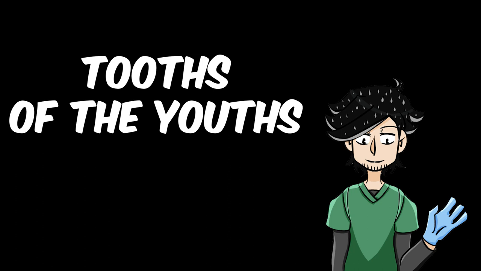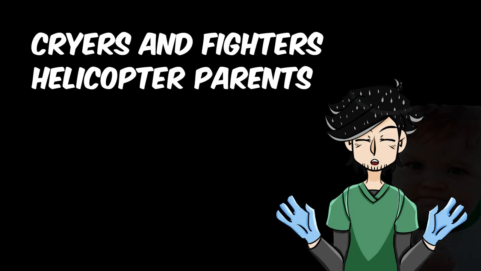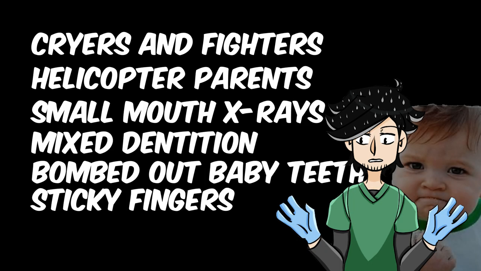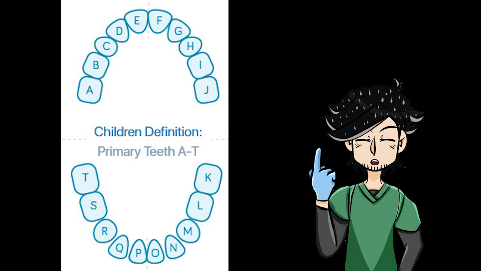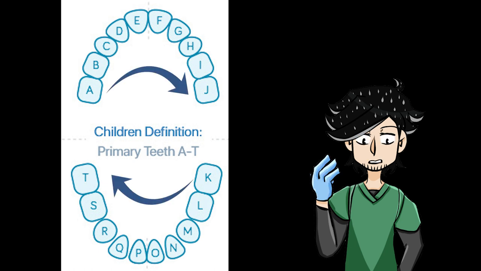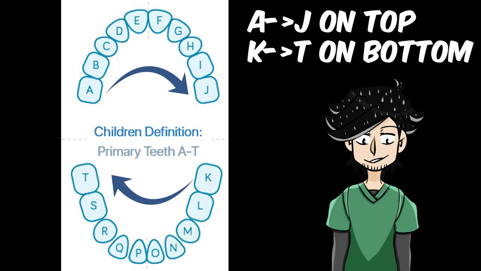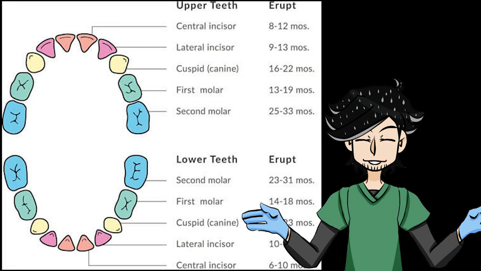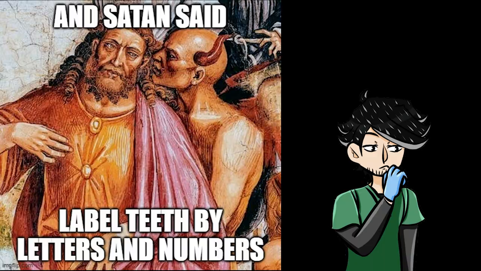Let's talk a little bit more about those nuggets of tooth by starting with the youth. For those of you that want to deal with the children of the world and all the dental problems, thank you for your service. You think that you'd only need to count to 20, right? That's where you're wrong. We're going to label them using letters of the alphabet instead of numbers, so make sure that you know your ABCs up to T. It's funny that they would end on T for teeth when counting for kids, and that's only for the first six years.